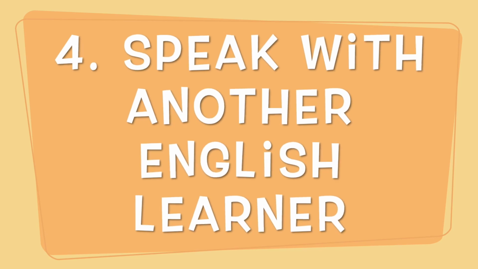A fourth way that you can practice your English that sometimes English learners do not want to do is to practice with someone else who is learning English. Sometimes you might think that this will be bad for you, that you might learn each other's mistakes, but if you can find another person who's also learning English that you can meet in person or on FaceTime or Skype, it will help you. Whenever you know that you will need to speak English, you will practice your English more beforehand, before the lesson. And even if you're speaking English with someone who's learning at the same time as you, it is still excellent practice.